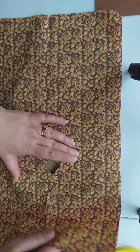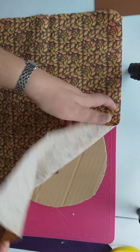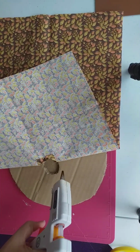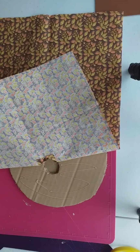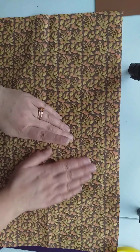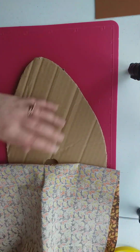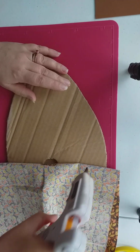Okay, so what I'm going to do is just glue this on. I'm going to do what I do with the craft foam, and I'm going to glue this. I will learn if it's not right, won't I? I suppose I could just have stretched it over, but yeah, might have been easier just to stretch it over. Sorry that I'm a bit of a faffer with these things because I've never done them before.